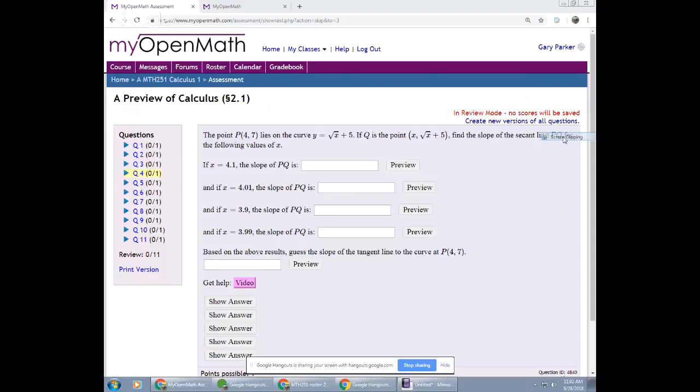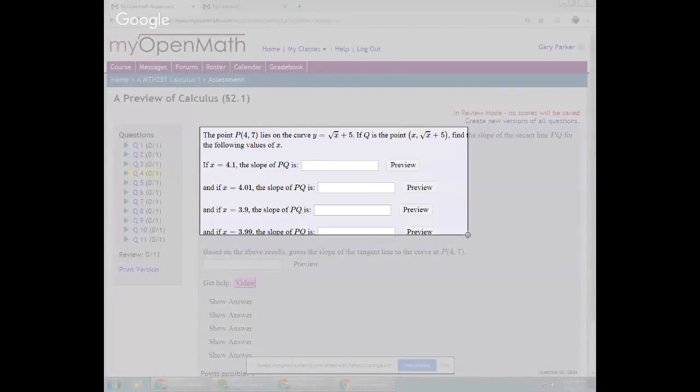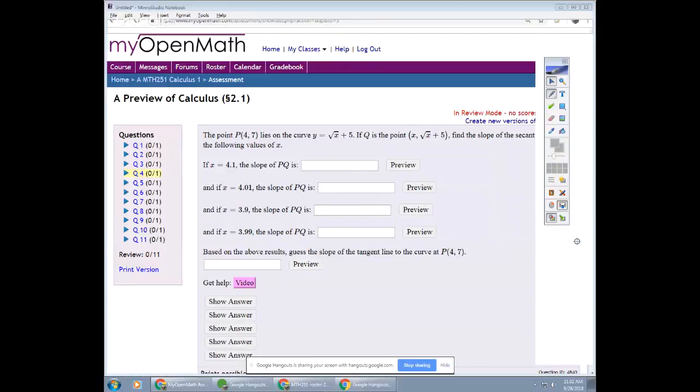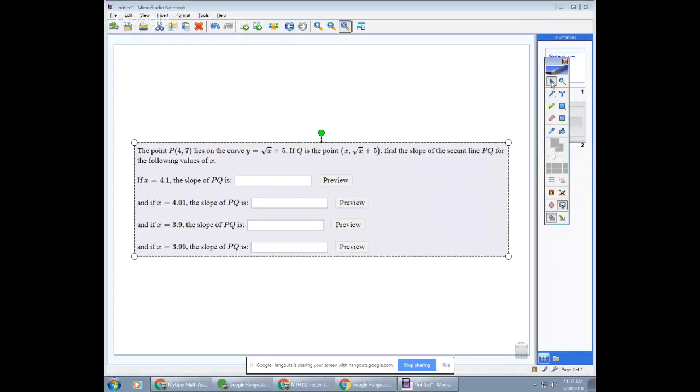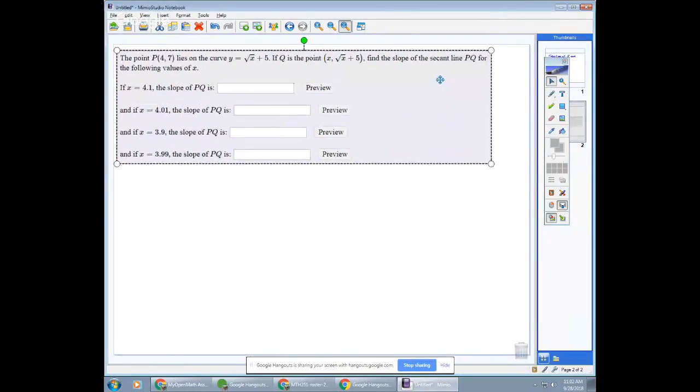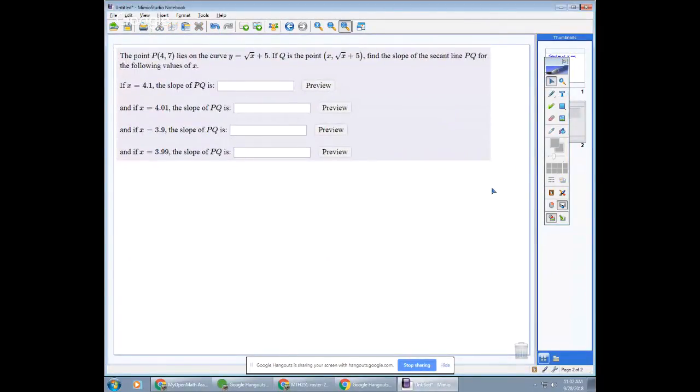So our goal today is to just play more with limits based on the stuff in section 2. And we've gotten through about half to 2/3 of that over the last couple of days. All right, so this is a problem, again, where we're trying to take secant lines, which is a line through 2 points on the curve, and see if we can let the 2 points merge onto each other and turn it into a tangent line. So we'll take a look at this graphically, and we'll take a look at it numerically.